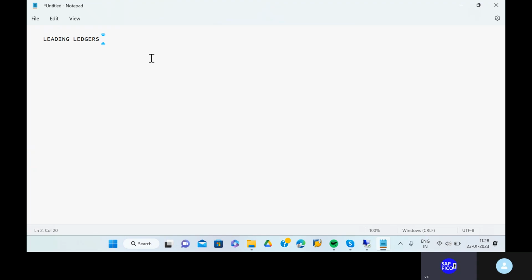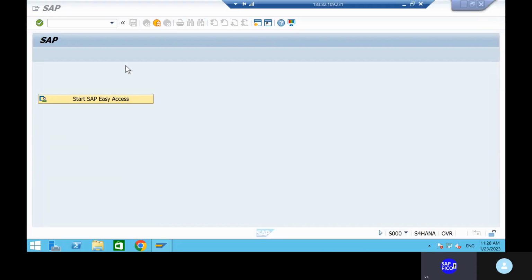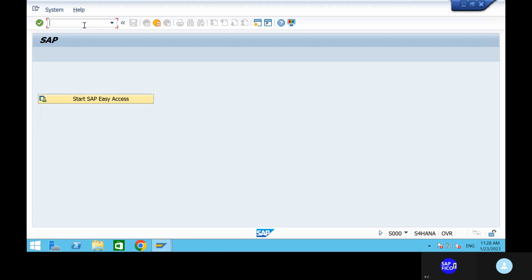So now you somewhat got the point. You can write down: in the leading ledger, 0L is the standard. Meanwhile, open this SAP system and the transaction code FINSC underscore LEDGER, so you will get a clear understanding.